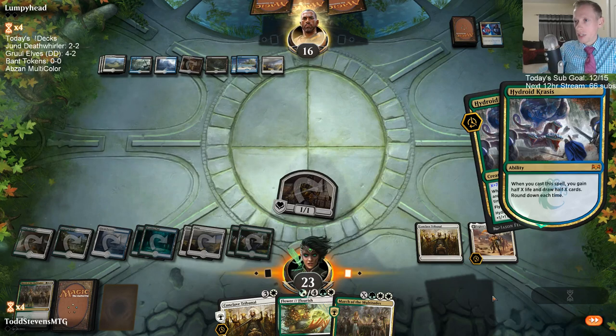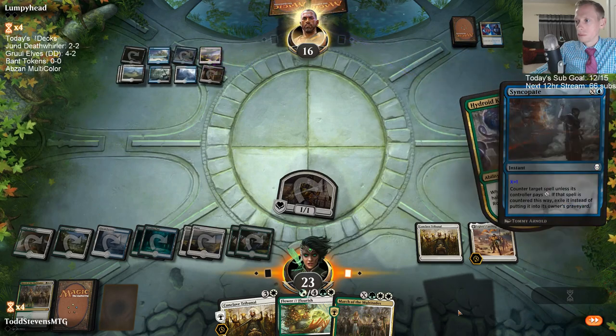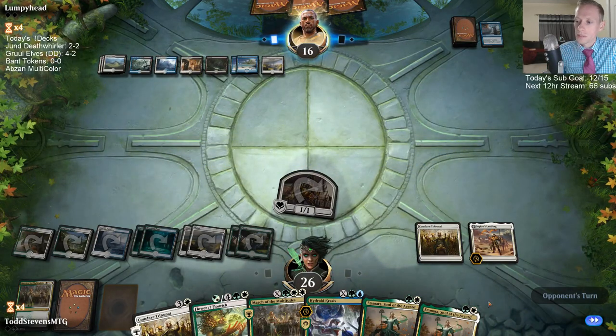This is what Hydroid Crisis can do. Get that cast trigger going on. Still get to draw three, even though they counter it. No lands.